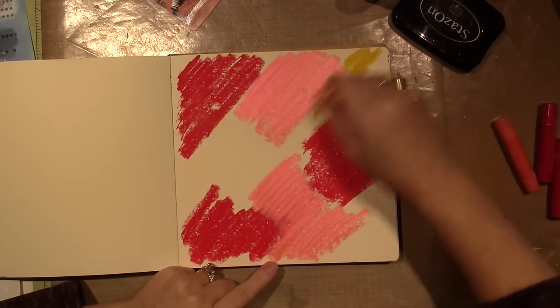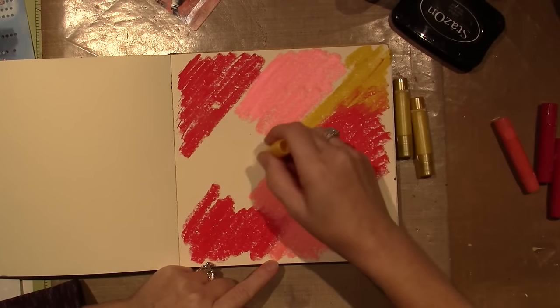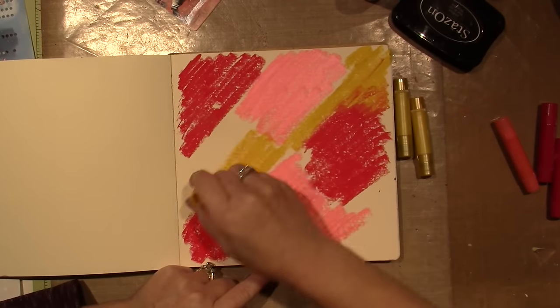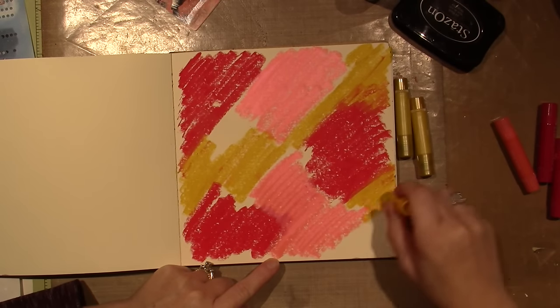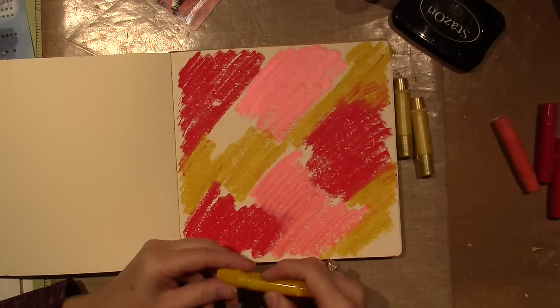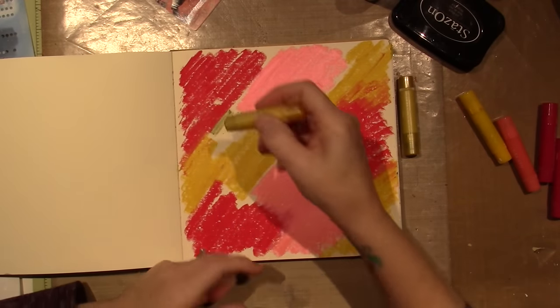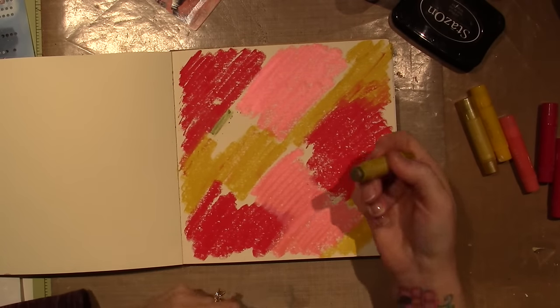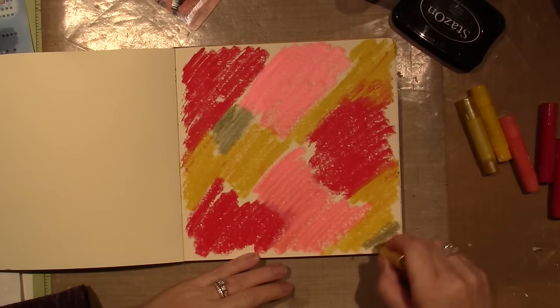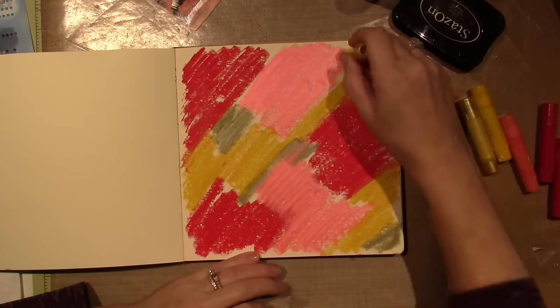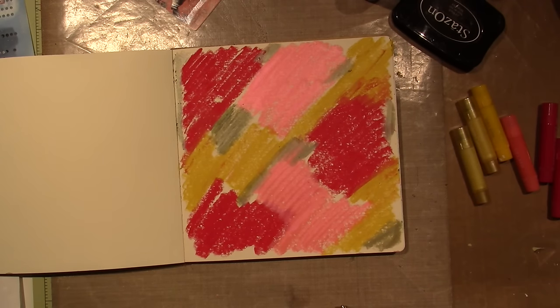And I have some gold that I'm gonna, I'll probably put it over the banana, but maybe when this mixes, if this mixes with that, it'll become orange, because red and yellow make orange. All right, and then I'm gonna put a little bit of this gold in those other spots. I haven't used that one in a long time. Let's see if this one's juicier. That's a really different color gold, but I kinda like it. I wanna get it in there. All right, then I'm gonna use a baby wipe.